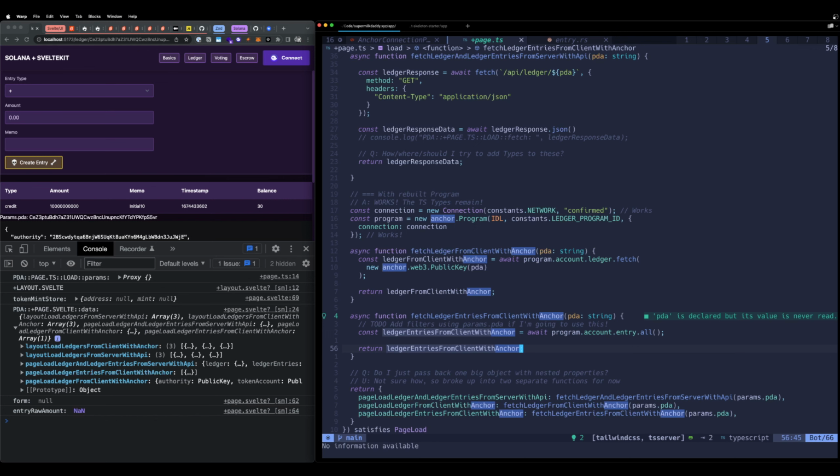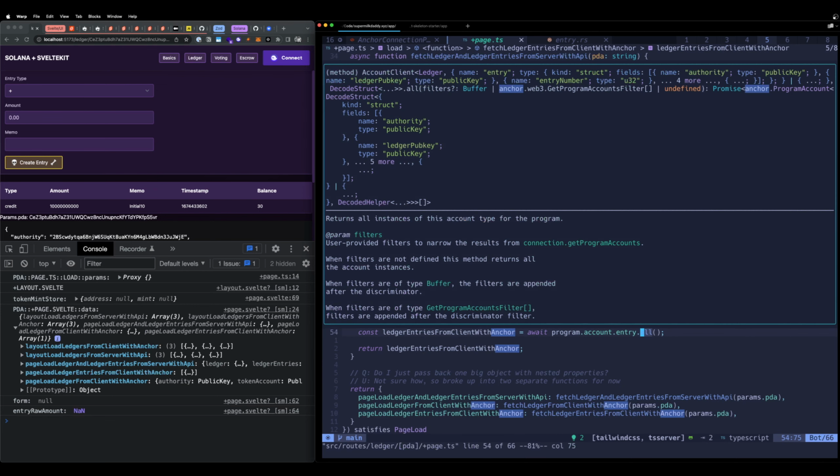So one of the things that these filters come from, and you'll see here that the type of filters could be of type buffer, which with this polyfills issue I'm having, may be kind of an issue.